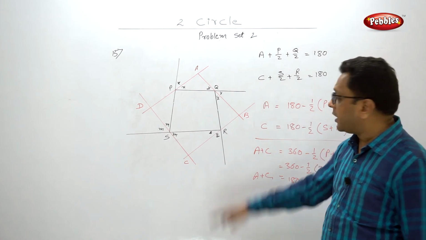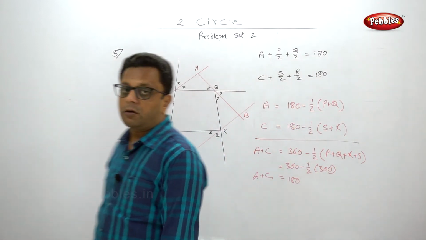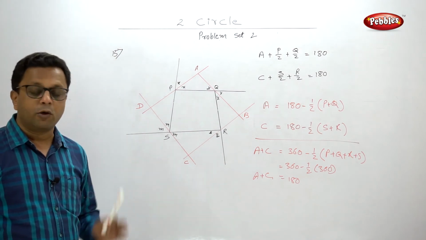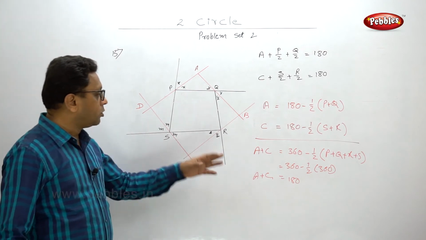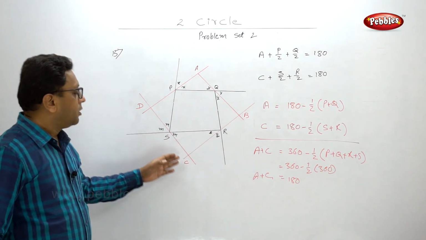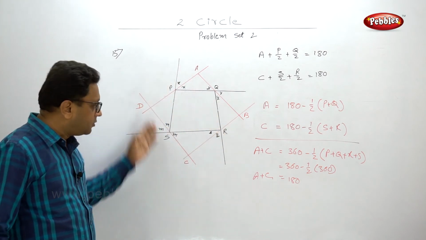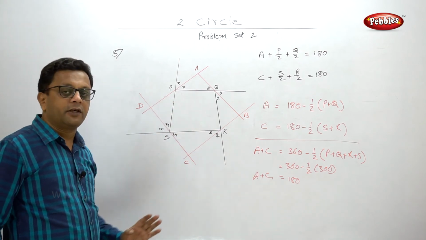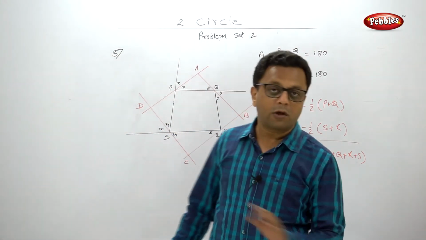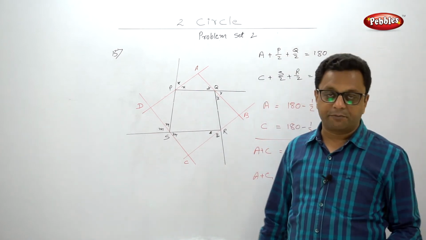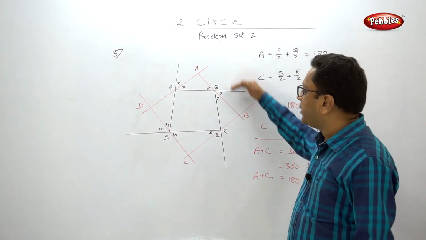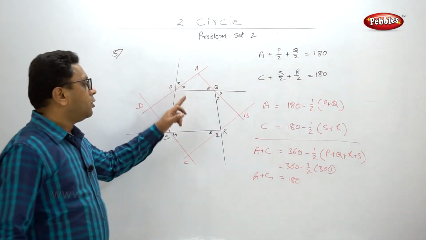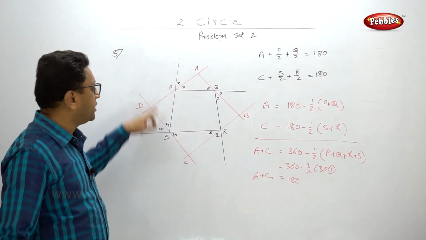Now one more thing, I am writing this with the red pen, but you should not use any colored pen in the paper. You have to use only pencil and only one color pen, a blue pen. Don't use red. I have just used red color to show the difference in the figure. Okay, you have to draw the figures and write everything with a proper blue pen. No colored pen is allowed in the exam, correct? So you have to write all these steps properly, okay?